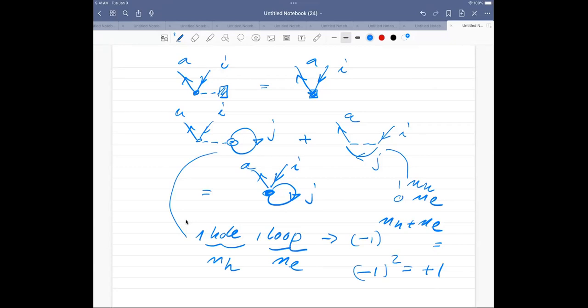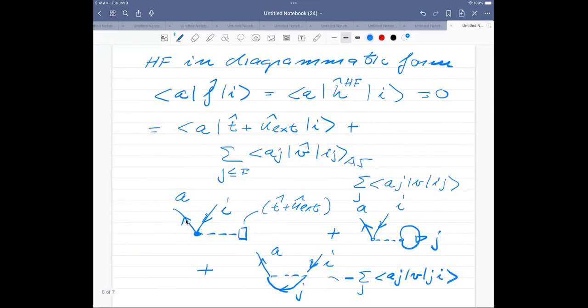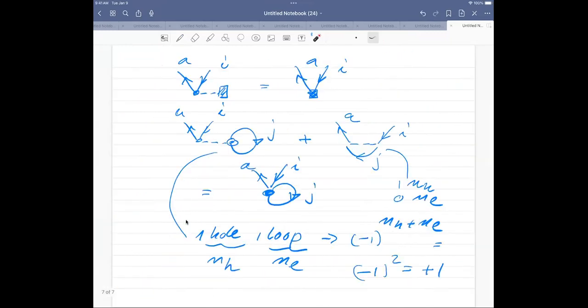And then if we go back to the analytical expression which we put up earlier, we see that we have a minus sign here for that specific term. So this will be the diagrammatic form of the Hartree-Fock equations. Now, one of the things which we are going to discuss now is the stability of the Hartree-Fock equations. But before we do that, I wanted to set up the recipe for calculating the Hartree-Fock equations, or for solving the Hartree-Fock equation.